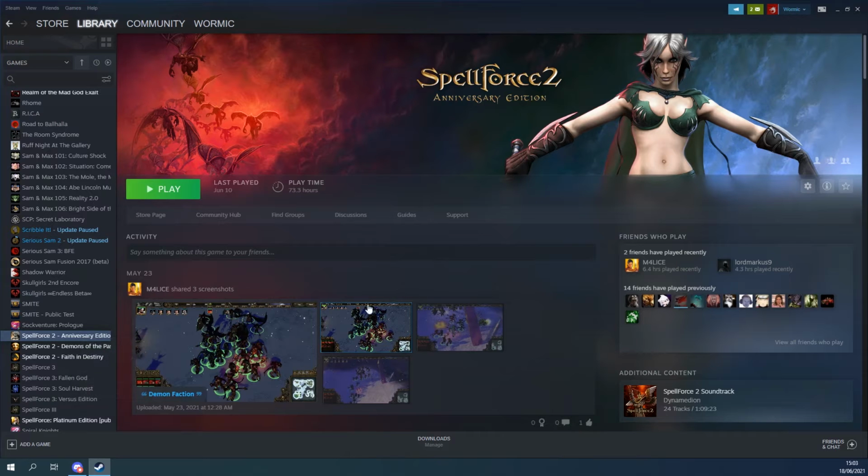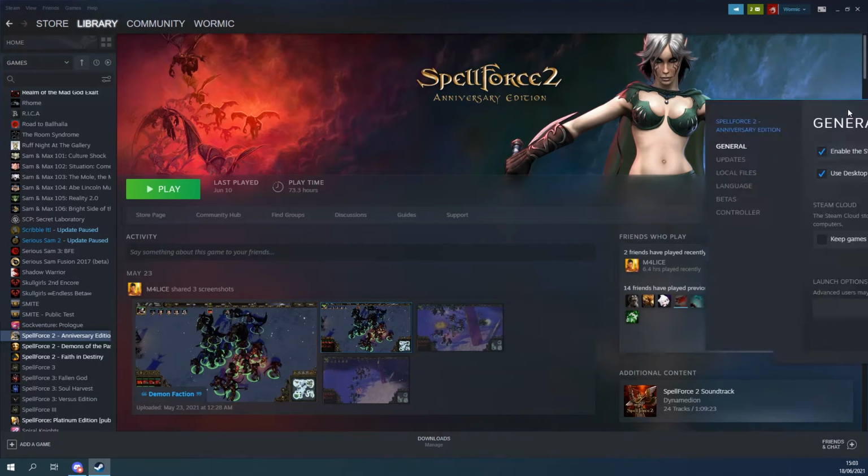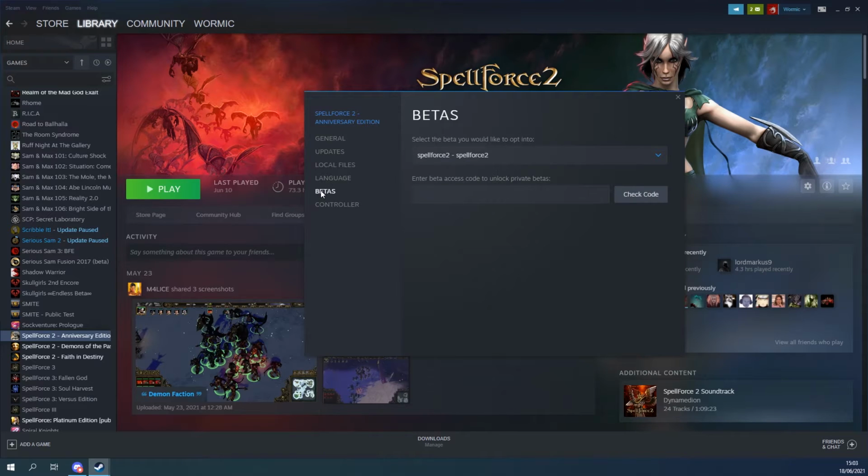So, there's a few steps we need to take, and the first one starts here, on Steam. You'll right-click the Anniversary Edition, go to Properties, Betas, and select the only branch available. That's the OG Gold version of the game.